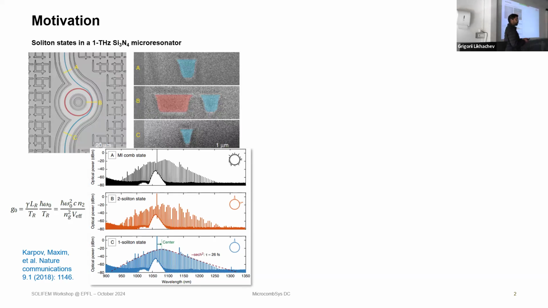You cannot make a thin waveguide. Otherwise, your mode will just go out, or probably the mode that you want, the fundamental mode, will not exist. There is a cutoff of the fundamental mode. So you need to very well calculate the bending loss because that contributes to your kappa knot. As Sasha explained in the morning about the single photon Kerr frequency shift, it is inversely proportional to the mode volume of a macroresonator. So 1 terahertz is interesting because that can help you generate soliton easily. Hence you need to have the right parameters of your waveguide so that you can minimize the bending loss.